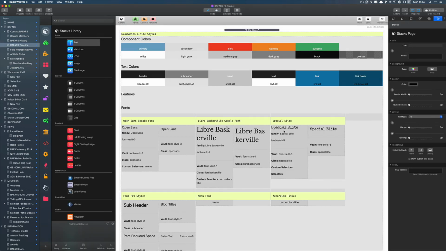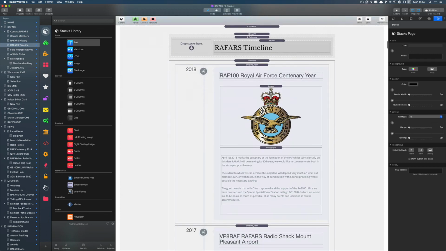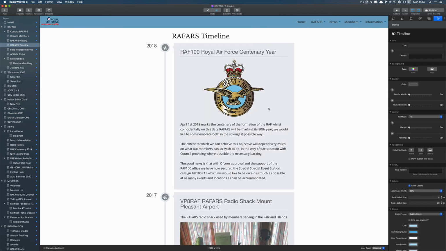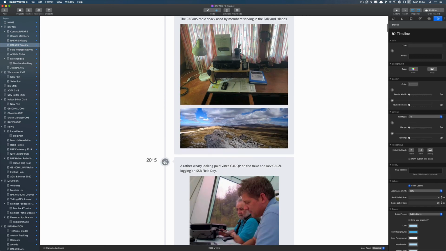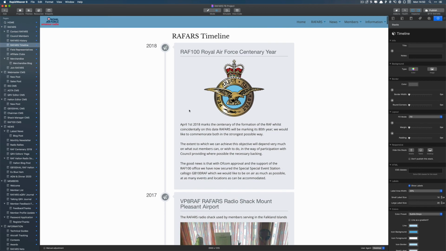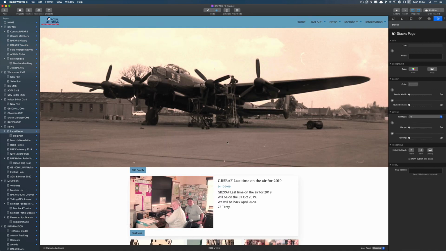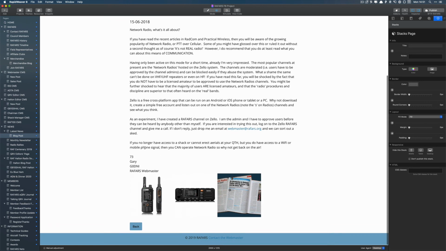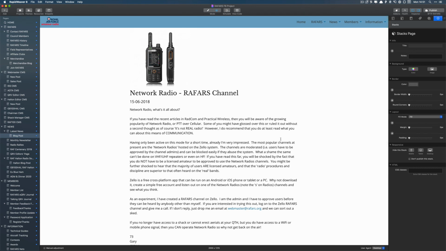I'm using non-Foundation 6 stacks as well. This is a very good timeline stack. In fact, I can't remember who this one's from, but it works very well. So that's working fine in Foundation 6. And also the blog as well. It's a Total CMS blog, as used on the Foundation 1 site, so that runs fine in Foundation 6, no problems whatsoever. So there you have it, just a quick run around site styles to see how I'm working at the moment. But it's all a learning curve, so a lot more to come, I'm sure.